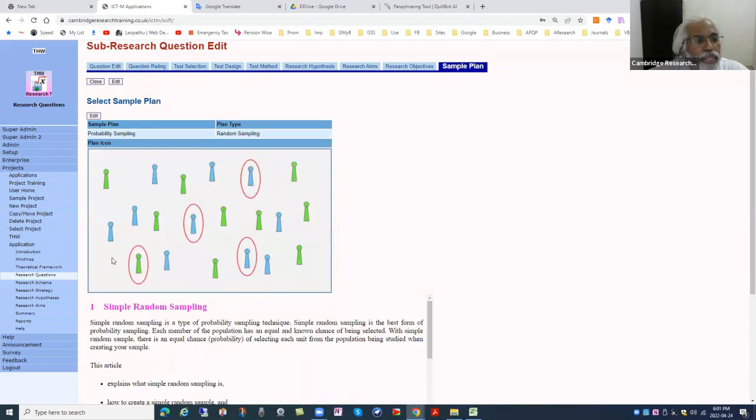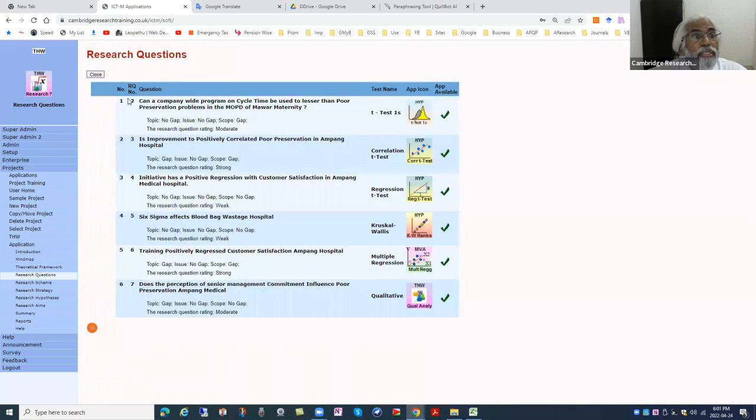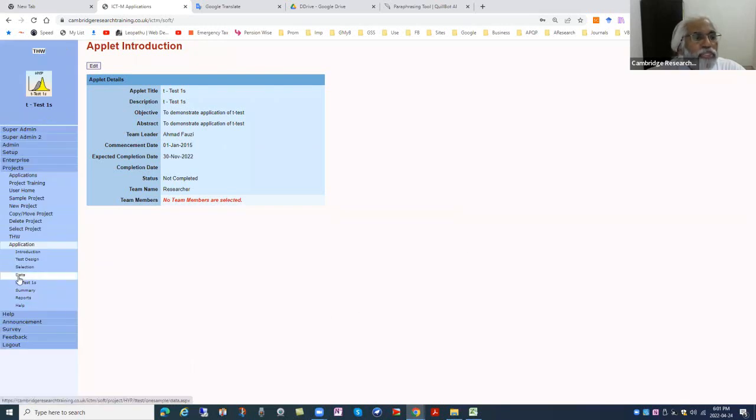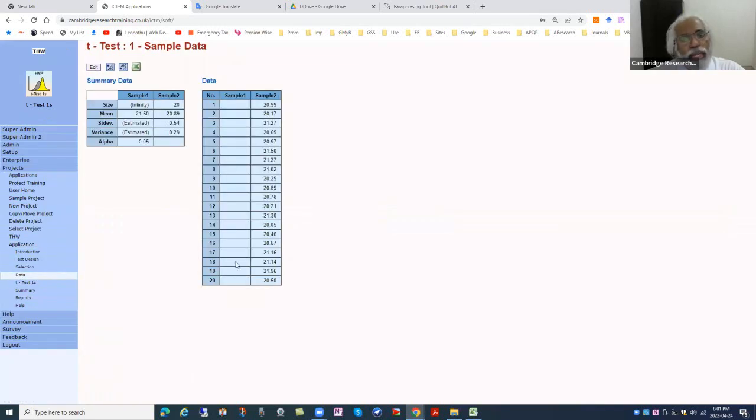During the research question phase, it knows what is the test applet you need. And when you click on the test applet, it goes to the test applet, and you simply have to put in the data. So this data is a one sample t-test.